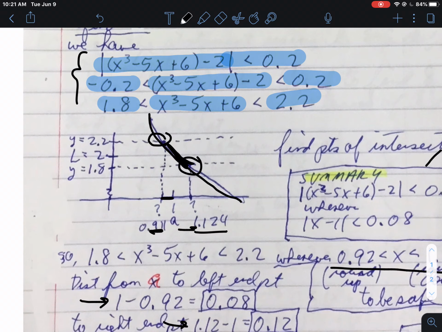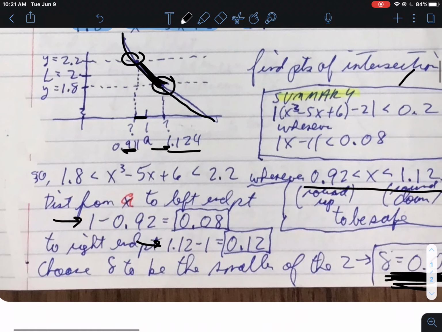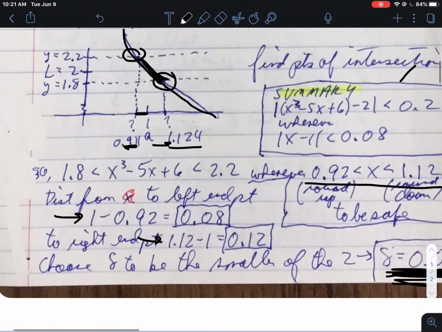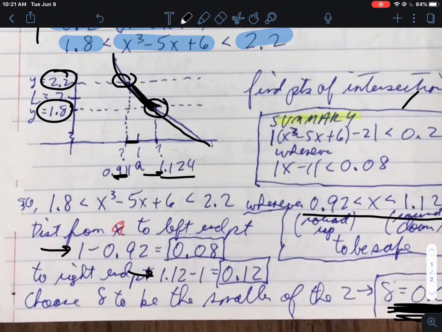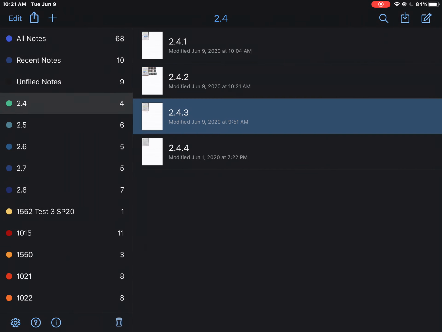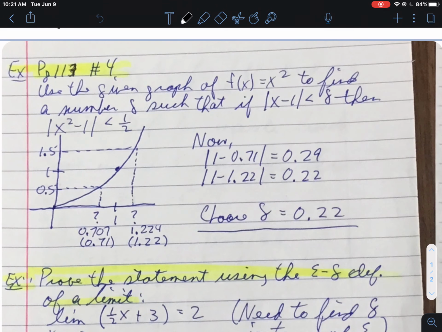All right, so that's a specific example. I'll do another one of those, again, just to give you the idea. Essentially what you're doing is, once you specify the epsilon to be a specific number, then you know what these are. Those then become the y coordinates of the points on your graph, and then you just want to know what the x coordinates of those points are. And to get those, we found the points of intersection between our graph and those two horizontal lines. And then the rounding, as I described, is just to make sure that we are within our interval.